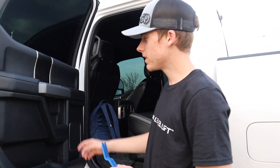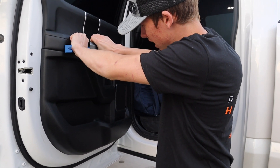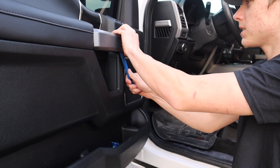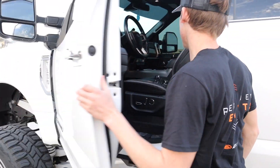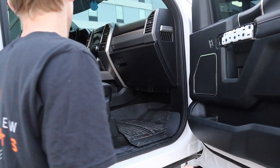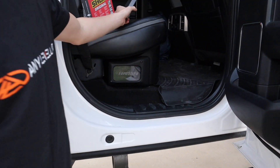First things first, I'm gonna go ahead and get all the door handle pieces off. We're just gonna stick our trim tool on the left side, get it behind it, and get the first clip popped up. Then you're able to stick your hands back there and almost pull it out by hand — just snap right off, four clips. Just get our tool right under there, pop up these clips. You can hear them start to snap off — get all five, actually six, off and move on to the other side. Right under the bottom there's a little slot to get the tool under, just bend it back and pull it by hand — super easy. Move to the back door and repeat the same process. Just like that, they're out, all four.